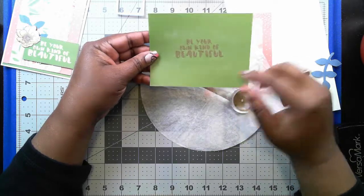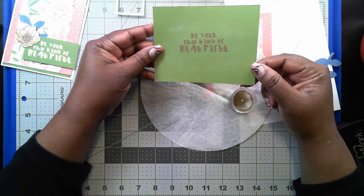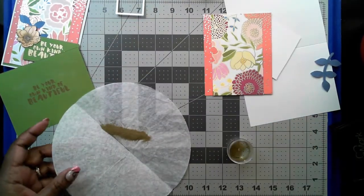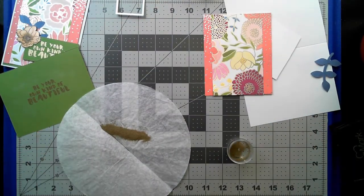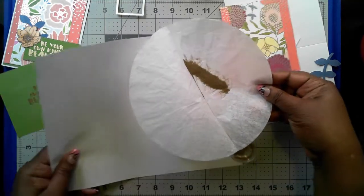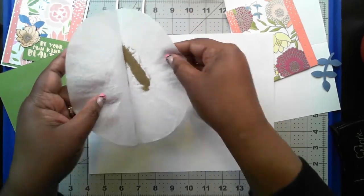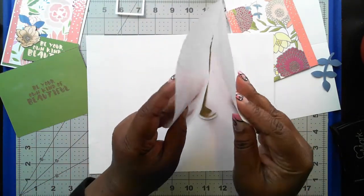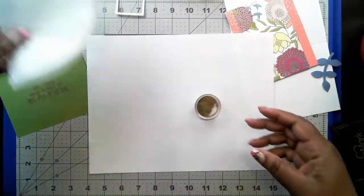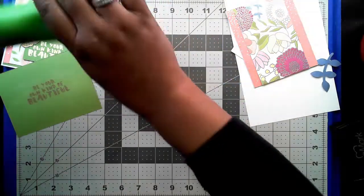Okay, give it a little stamp to knock off the little extra bits. That's good. Now I'm just going to put this right back into the jar, but I'm going to bring in a piece of paper in case I spill any. There, no waste. Now I'll just bring in my heat tool.